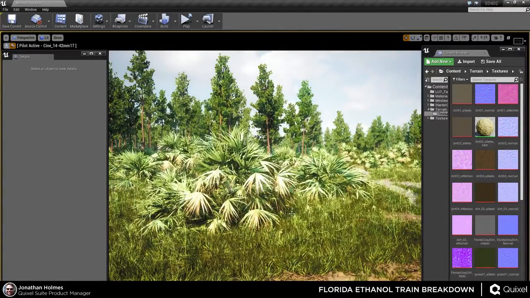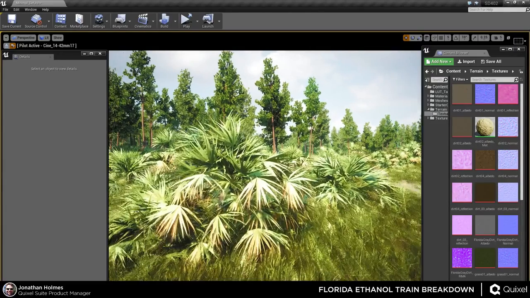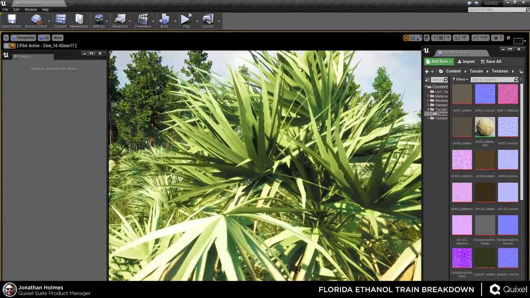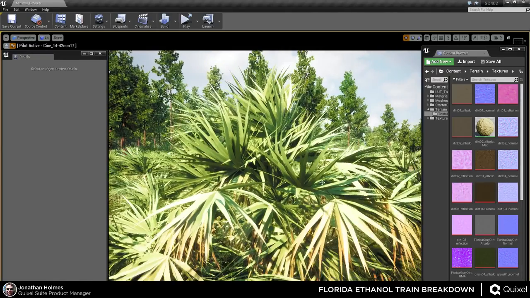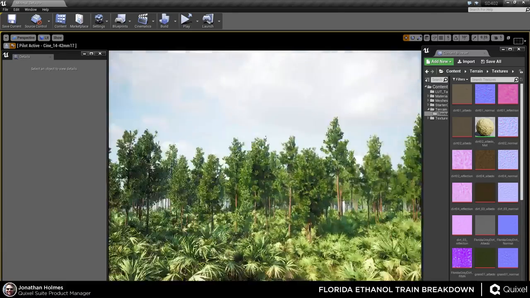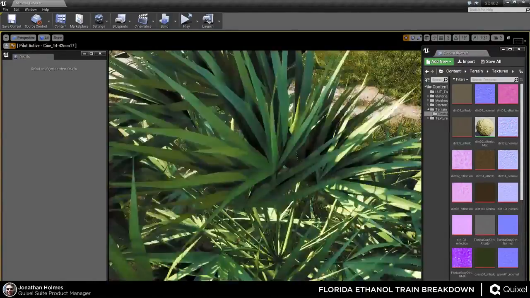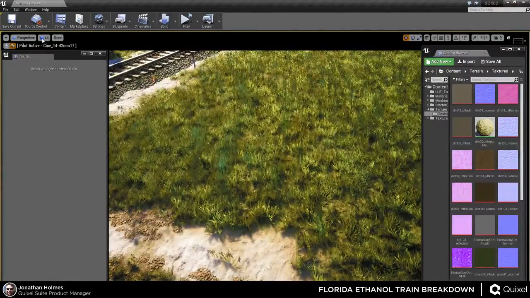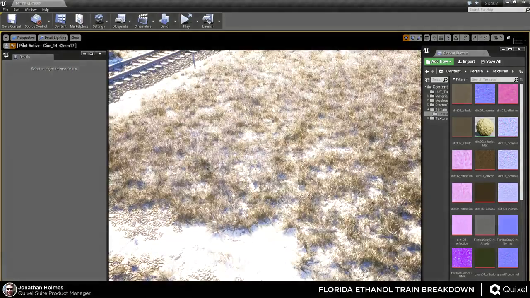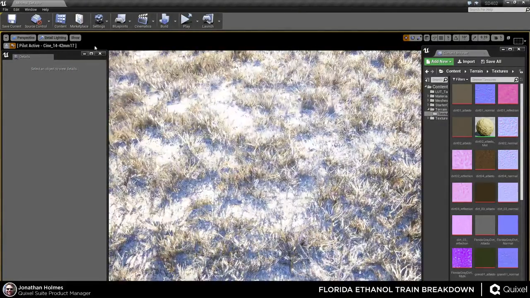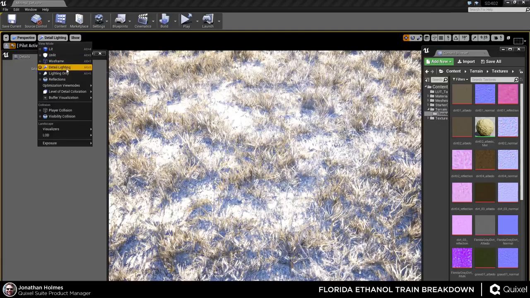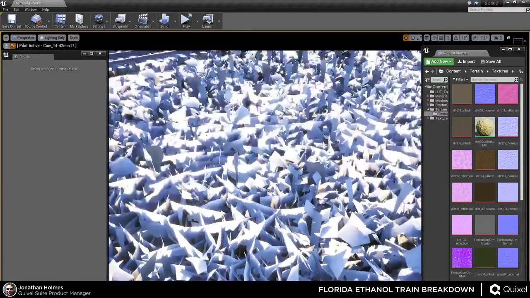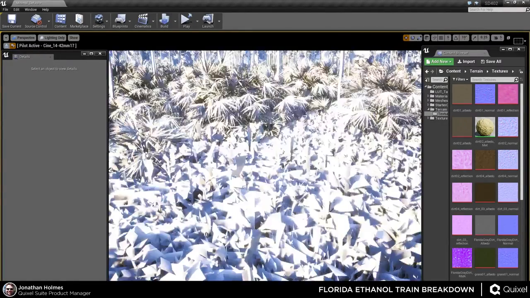The only real plant here that isn't using Megascans in some form or another is going to be these palmettos, which are basically just a color value applied to a gradient map instead of a material. The rest of it is all literally scanned. And most of it's very basic. If you put this in detail lighting or wireframe or anything else that shows you what these things are really made out of, you'll see it's just a bunch of cross-hatched planes.